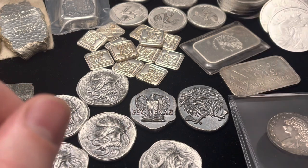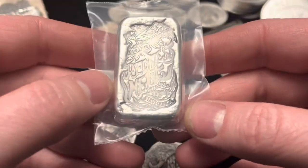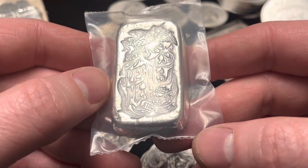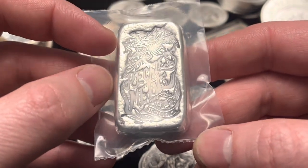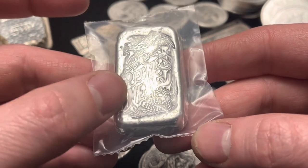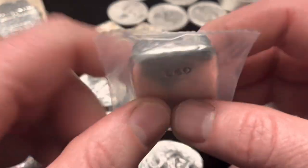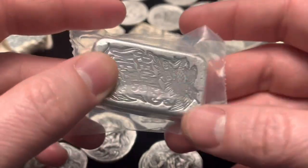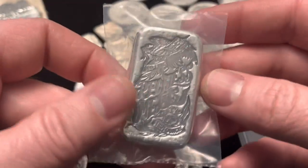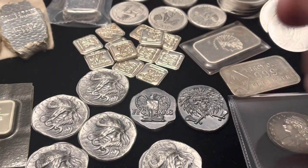I also picked up another bar from Reckless Metals. The glare isn't really doing the bar justice, but as I said, I'm a sucker for that vintage eagle type. This is a newer five-ounce style he's doing — I like the eagle and I like the five-ounce bar size. It's a nice five-ounce cast bar with a big old stamp. Serial number 92 there. Just thought it was cool, so I added another five-ounce piece from him to the stack.